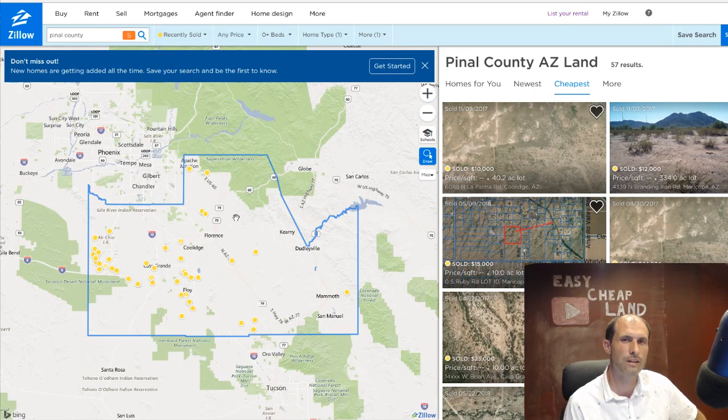And what Zillow does is they pull data off of the county recorder's records. When people report how much they paid for the property, it's required. When you turn in a deed in Arizona, you have to do this affidavit of transfer value. I'm going to forget the name of it. You put how much you are buying or selling the property for, and you hand that in with a deed, and it's got to be notarized, with 2 different notarized signatures on there.